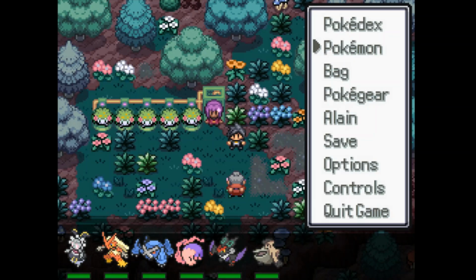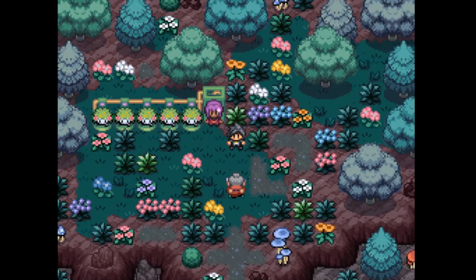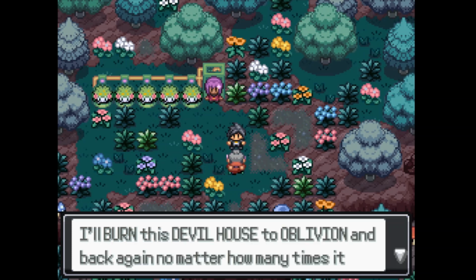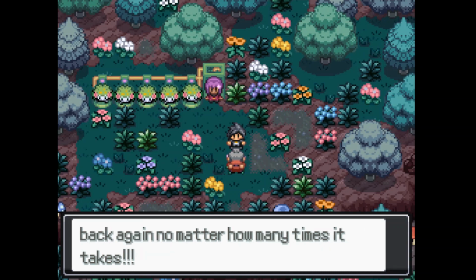Well, it's gonna take some RNG, but I got a little bit of an interesting idea. We'll see how it goes. Fire, Scourge, however you say that, and Dung Water. I'll burn this devil house to oblivion and back again no matter how many times it takes.